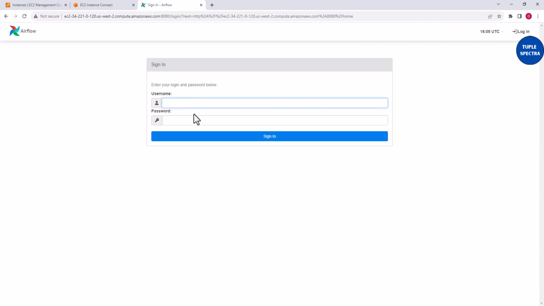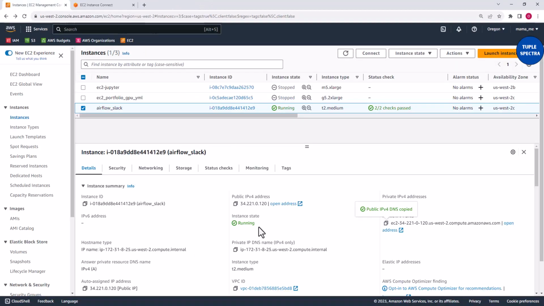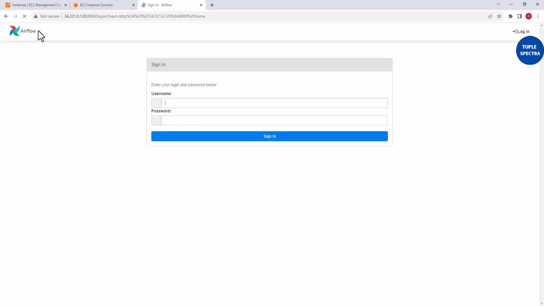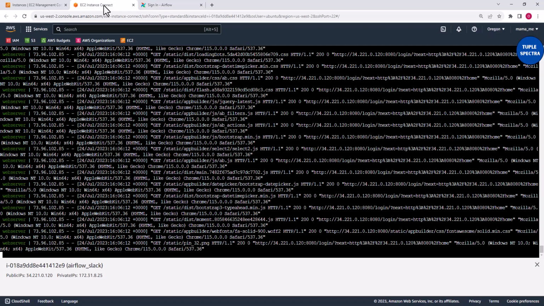You can see now it comes right here to Airflow. If you don't want to do that, you can also just come right here, public IPv4, and select your IP address. Instead of this, you can also just use this. Paste it here, and then put colon 8080, press enter. You can see we are still at that spot. Okay, now let us go back.